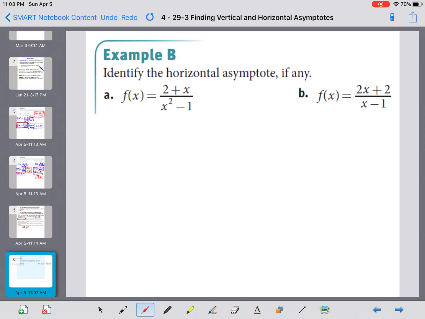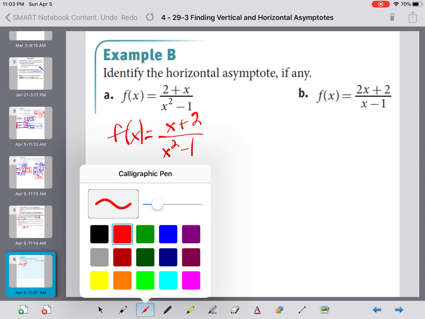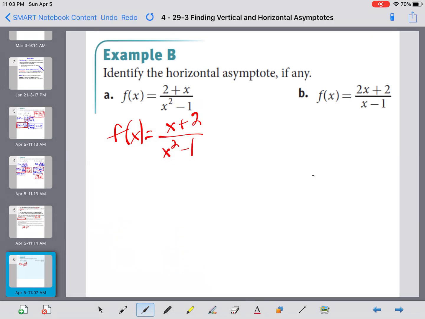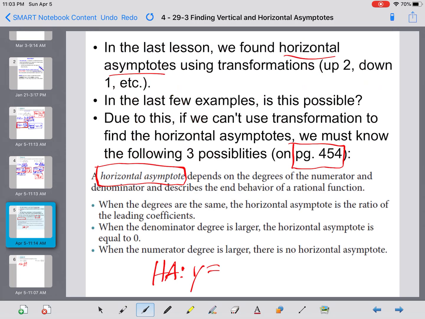Let's just try to decide what the horizontal asymptote is. These are pretty quick hitters, but we'll just rewrite this first one so you can see it. It is better to put these in standard form. So you want the x's out front in descending degree. So you can see in this first example, I have x to the first up top, and I have x squared in the denominator. So the degree of the denominator is 2. The degree of the numerator is 1.